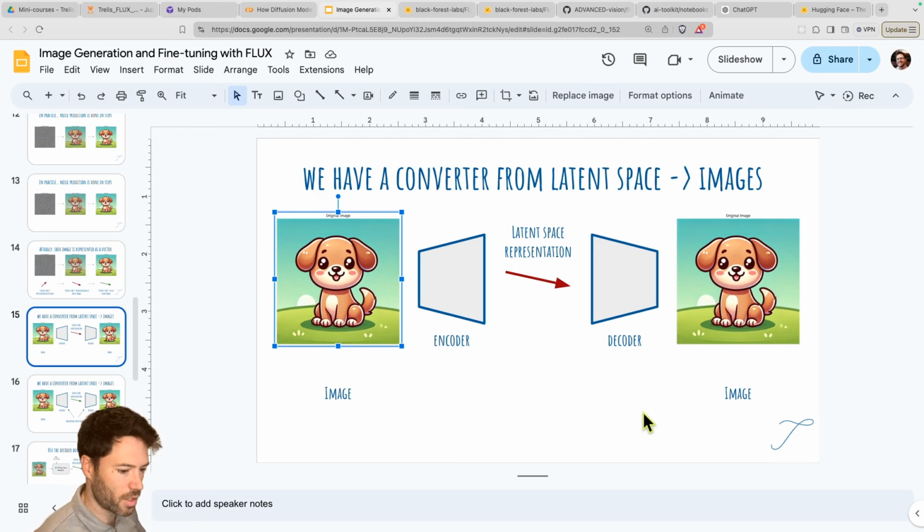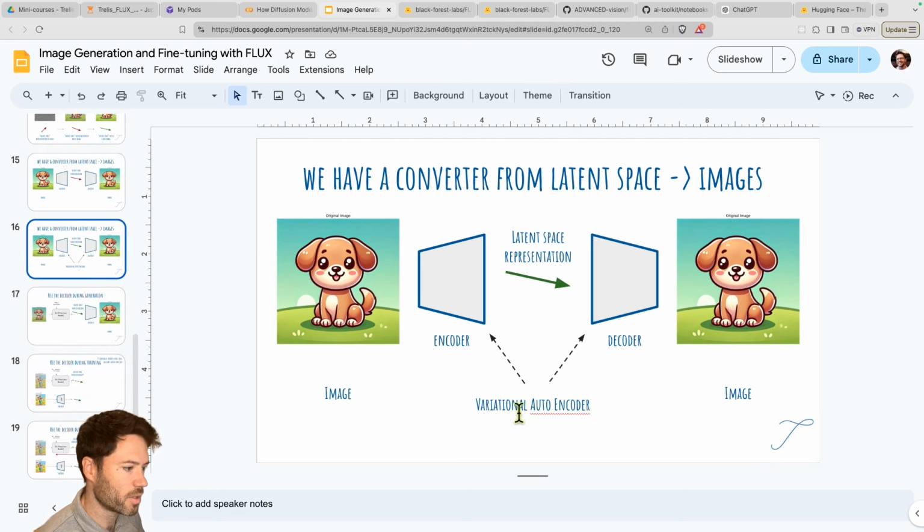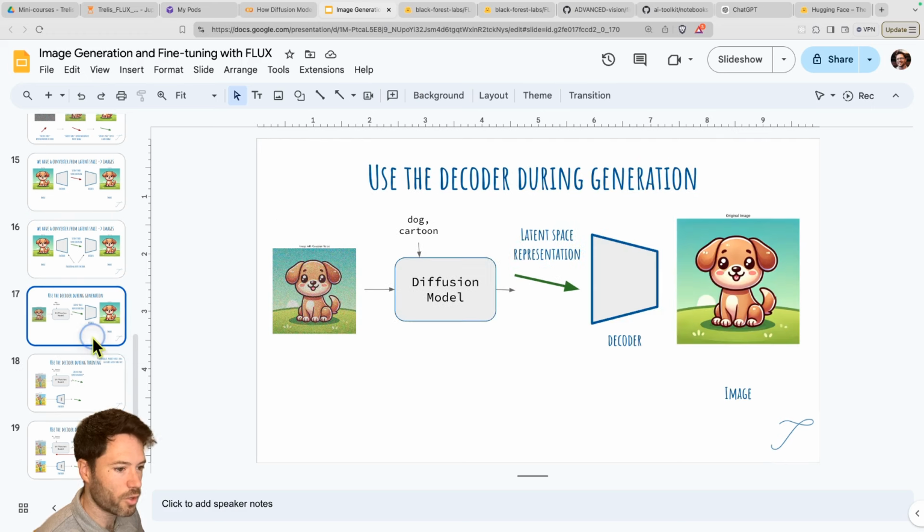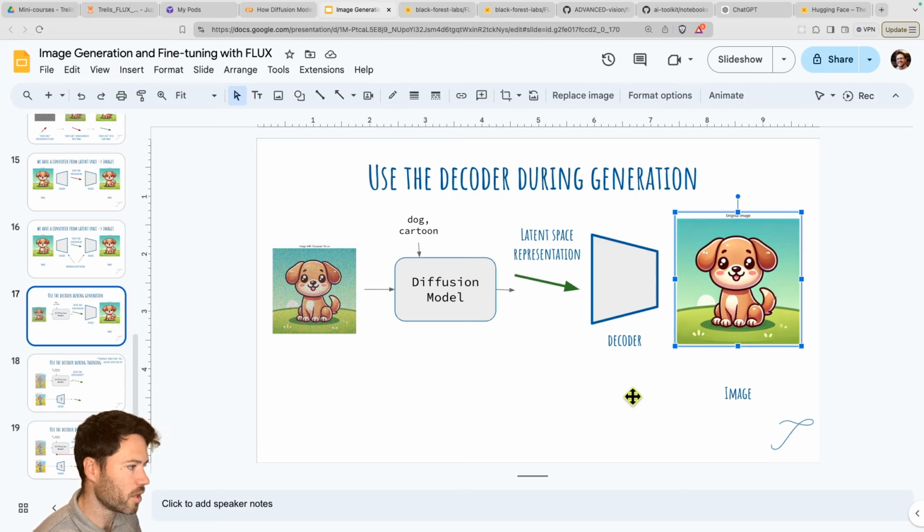And where you use this variational autoencoder is in 2 ways. You use it when you are running inference. By the way, this whole thing here, these 2 pieces, that's the variational autoencoder. You use it during generation or inference. So during inference, you take noise or a noisy image, you put in the text, use the diffusion model to predict that noise, and eventually get to a representation of the image. And then here's where the variational autoencoder will take the representation of the image and actually give you the image. So basically the whole diffusion process happens in latent space, and only at the very end do we decode to get that final image.